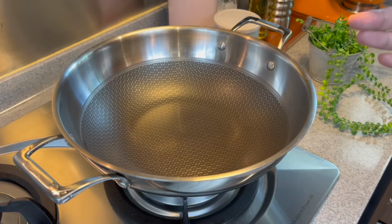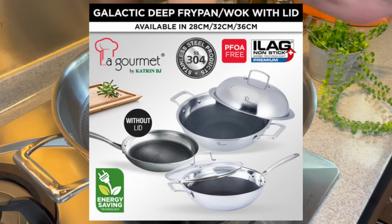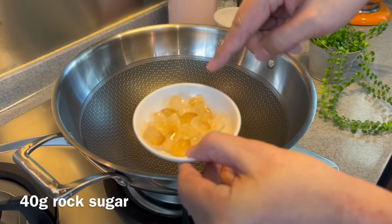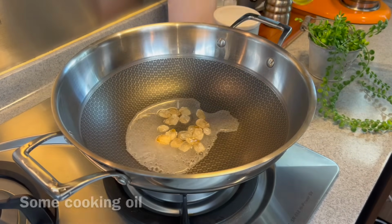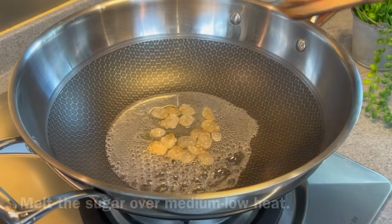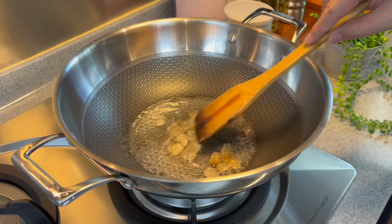Now we'll start to caramelize our rock sugar. I'm using La Gourmet 32 cm galactic wok. Put in 40 grams of rock sugar, add in a little bit of water and a little bit of oil. At medium-low heat, we'll melt the sugar out. This will take a little while.